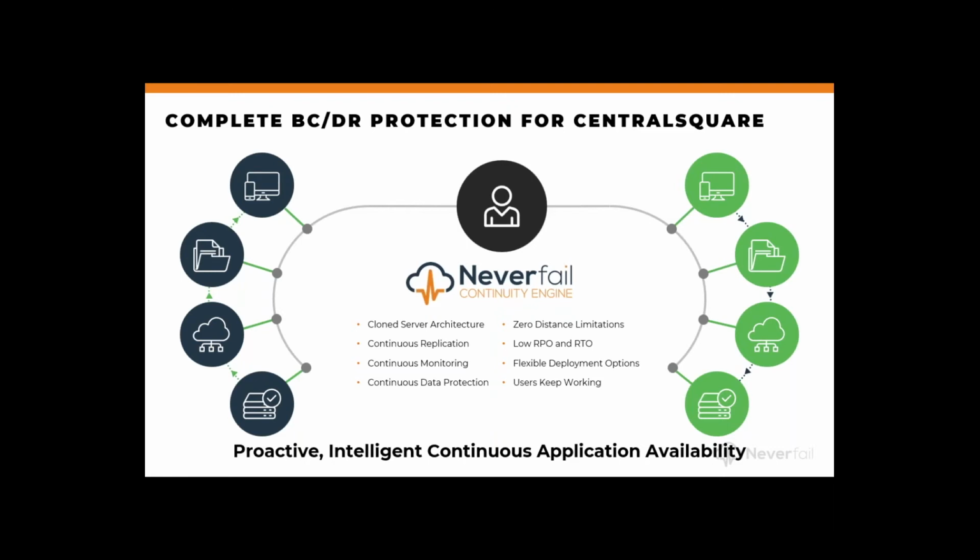So all of this comes together to give you zero distance limitations. It gives you flexible deployment options. You have low RPOs and RTOs, seconds to just a minute or two, very fast. The idea here, guys, is to keep everyone connected all the time. That is really what we're in business for.